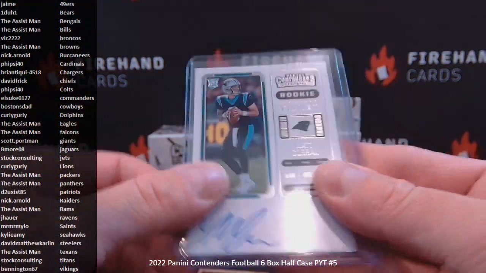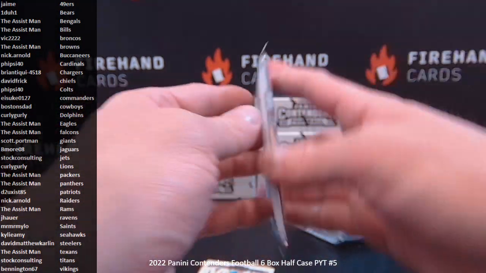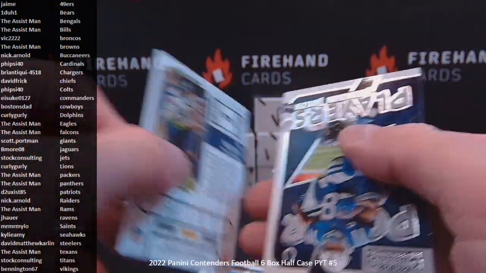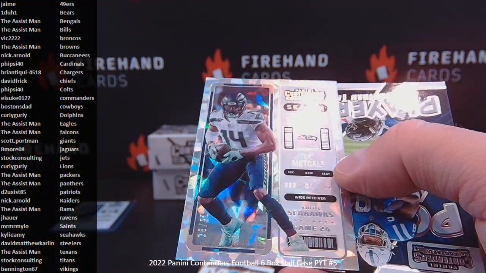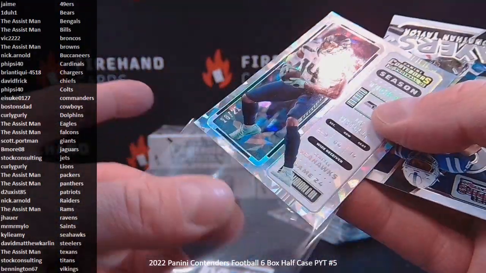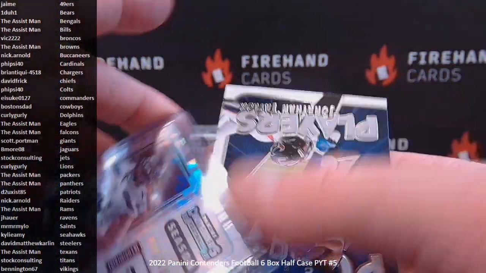Variations are horizontal this year, so very simple and easy to tell. And you hit the variation autograph. DK Metcalf is our cracked ice parallel. Nice. 18 of 21 for the Seahawks and Kylie Amy. Cracked ice is always nice, as we say around here.